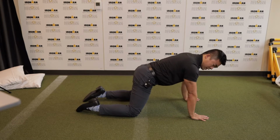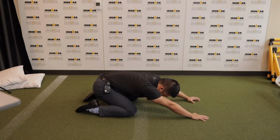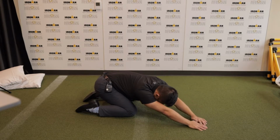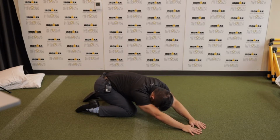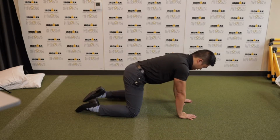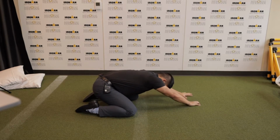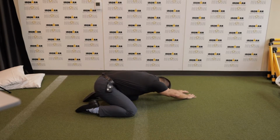And I'm going to add a couple variations to these last ones here where you can rock back. And if you're feeling a little stiffer along your left side, you can rotate the other direction to get a little bit deeper of a stretch. And then back up, rock back, and then you can rotate the other direction.